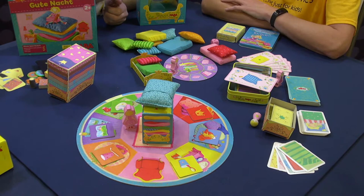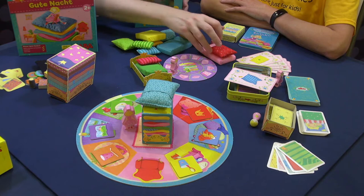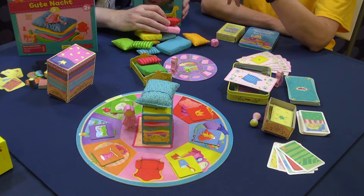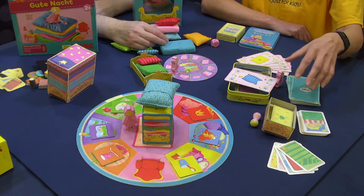So how did the evolution of the design happen when you were coming up with the card game? That was a hard one, because I wanted to have the same theme, but the mattresses were so extremely cute. And how do you translate that to cards? Because cards are like nothing. Yes, two dimensional. So how am I going to do that? So this is my prototype.